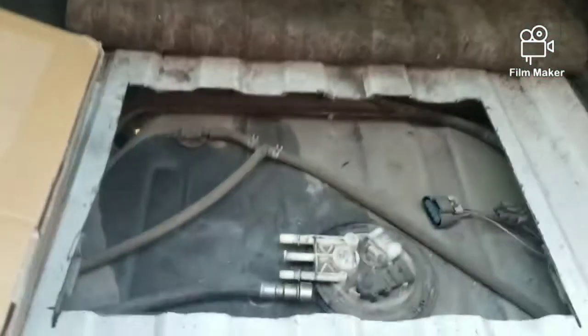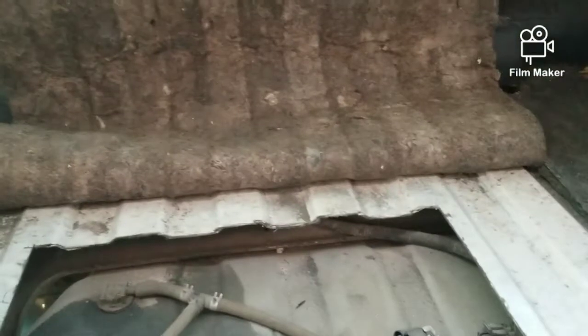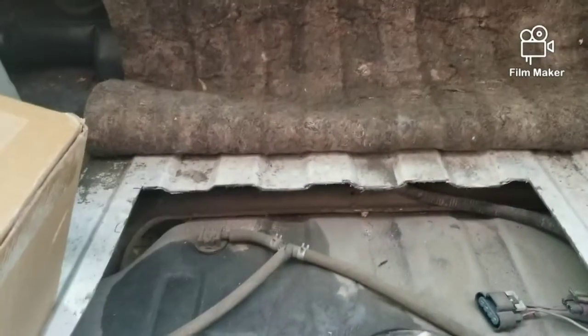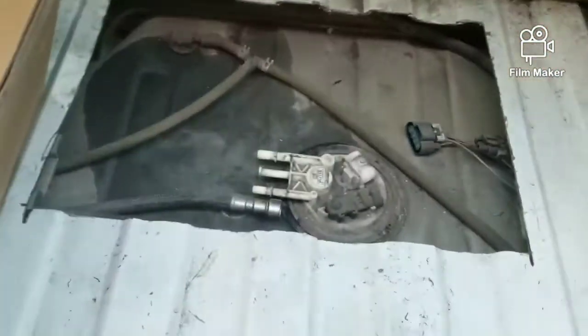All right, here we go again. This is part 2 of the 98 Chevy Suburban fuel pump replacement. I said I just did a part 1 of this not too long ago, so here I am with part 2. I did get the lines off of it.